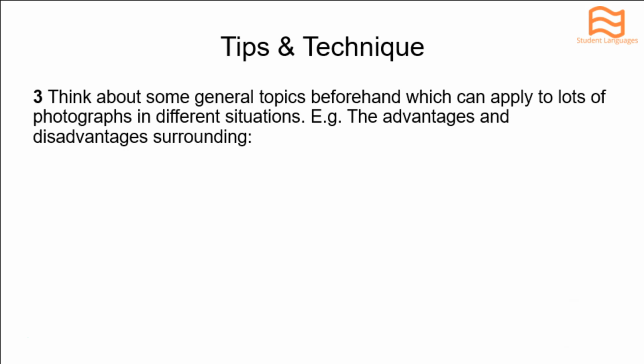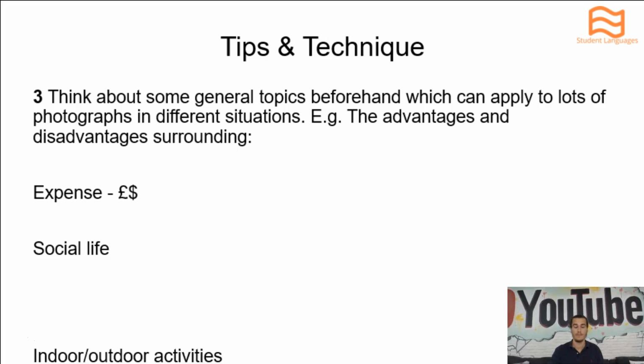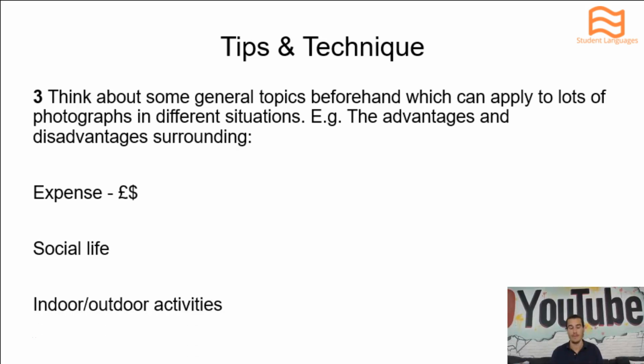Okay, tip number 3. I say think about some general topics beforehand which can apply to lots of photographs in different situations. For example, you might want to talk about the advantages and disadvantages surrounding money, how much something costs, social life. Is this an activity that you do by yourself or with another person? Indoor and outdoor activities. Is this something they're doing indoors? Is this something they're doing outdoors?